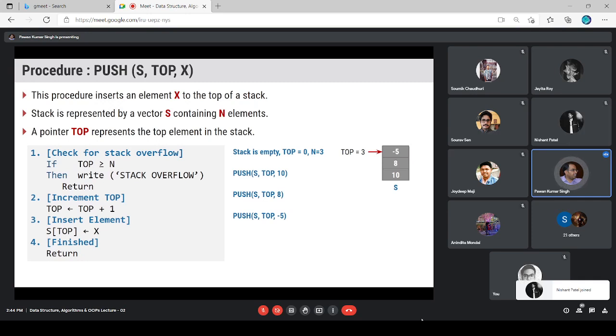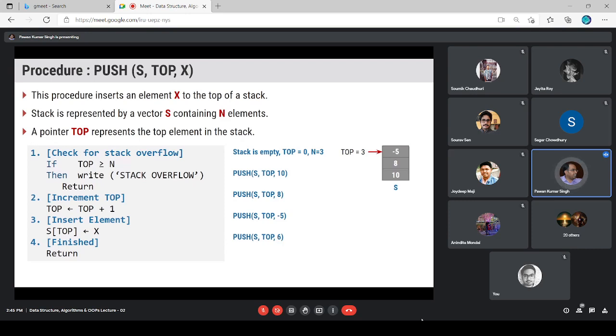And suppose I want to insert one more element. See the first criterion, step 1: top is greater than or equal to n. When we try to enter one more element, top will be incremented to 4. So top greater than or equal to n, this rule will be violated and there will be a stack overflow.